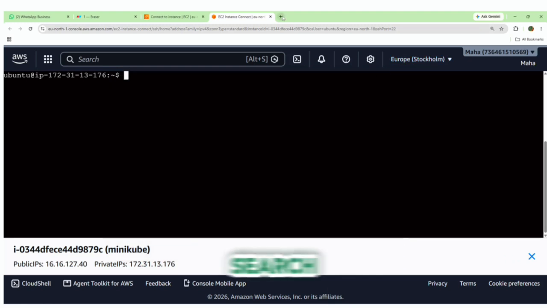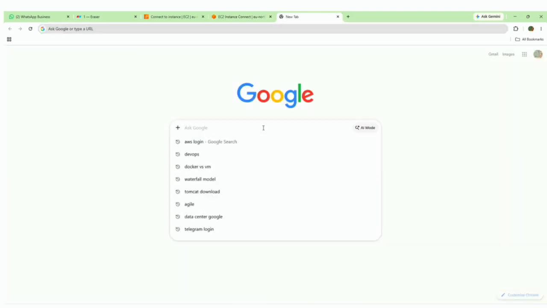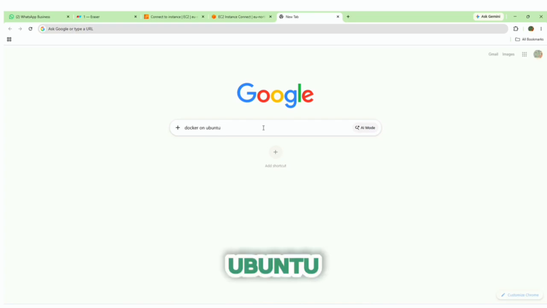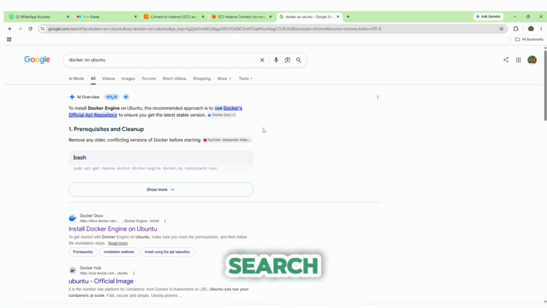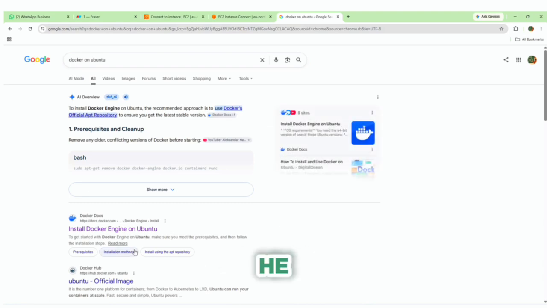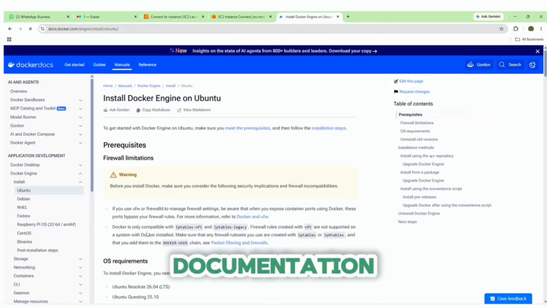For that, I will search on Google, Docker Ubuntu. Since I'm using the Ubuntu operating system, let me search for Docker on Ubuntu. It will redirect me to the official documentation.